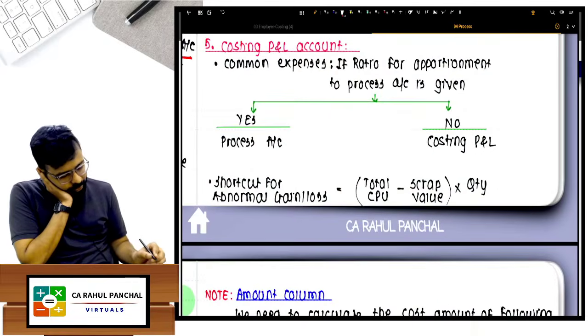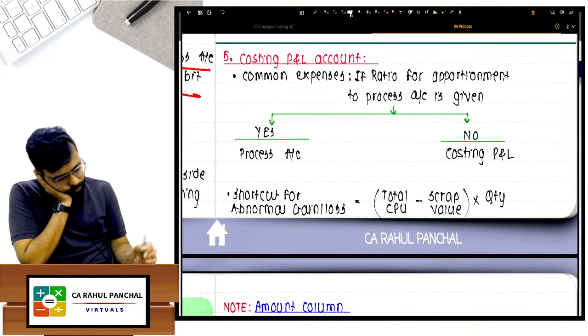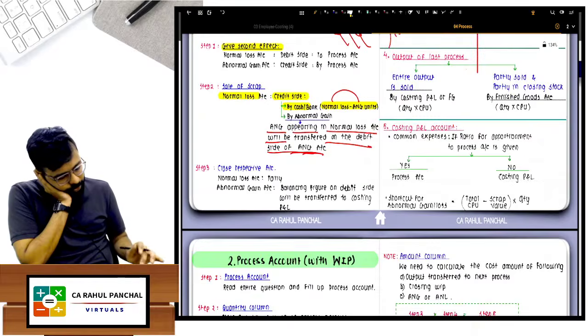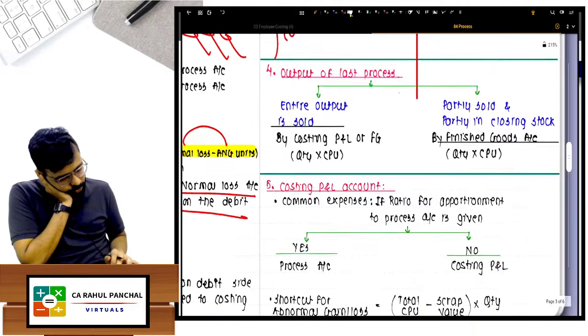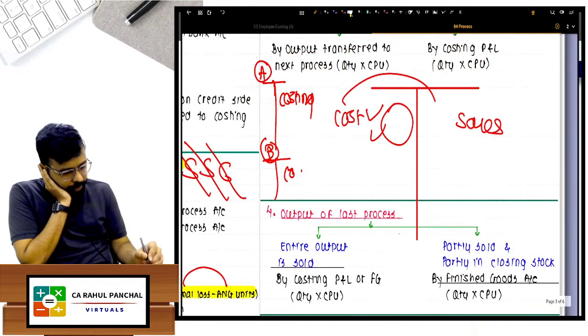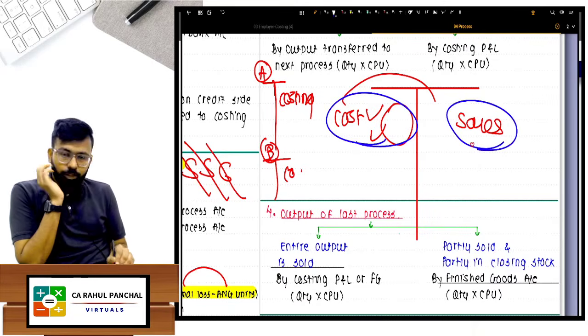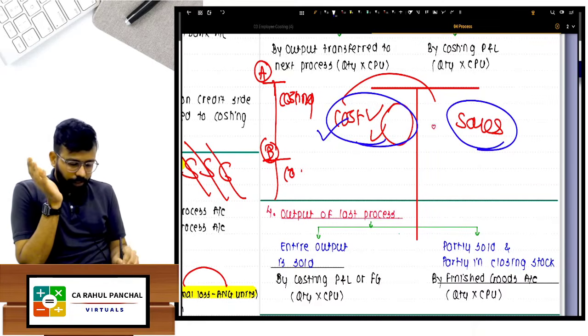तो पहला क्या आएगा? देखो, the first part that will come, is it written? नहीं, I think it's not written. Yeah, so the first part will come is this. Cost and sales will come. अच्छा, once you write cost and sales, okay, done sir.